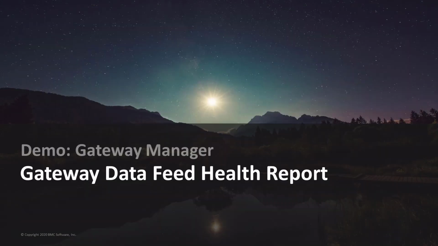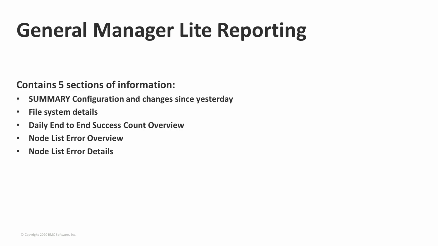Now that we've seen the Gateway Data Feed Health Report, let's take a look at the General Manager Lite report. The General Manager Lite reporting is quite dense and can be intimidating to the uninitiated, but it's one of the best sources for information regarding the top-level success of the nightly processing for the manager run configured in an environment. Unlike the Gateway Data Feed Health Report, the General Manager Lite reporting provides an overview of the nightly data flow over time via a text-formatted email rather than PDF, and also provides an additional detail level, breaking the status down at the manager run domain level.